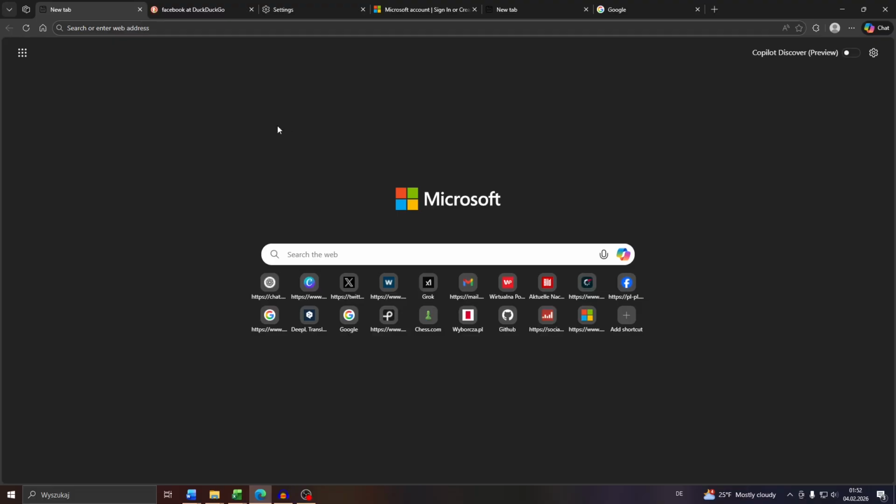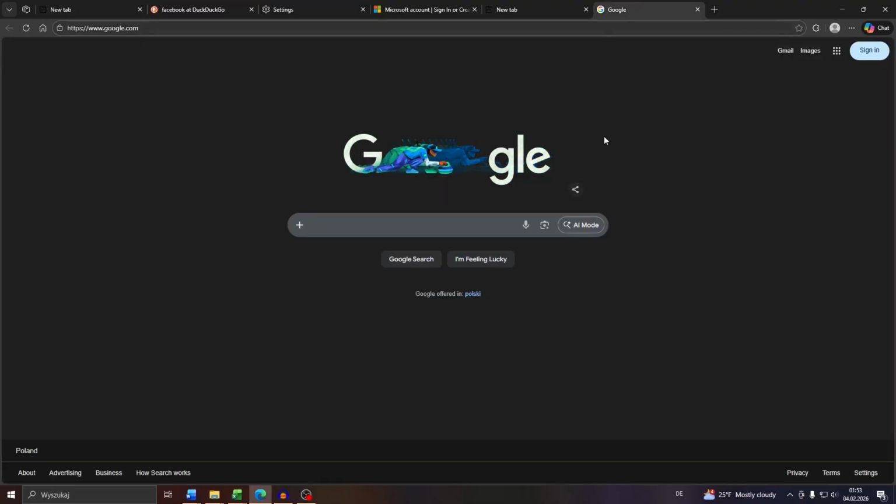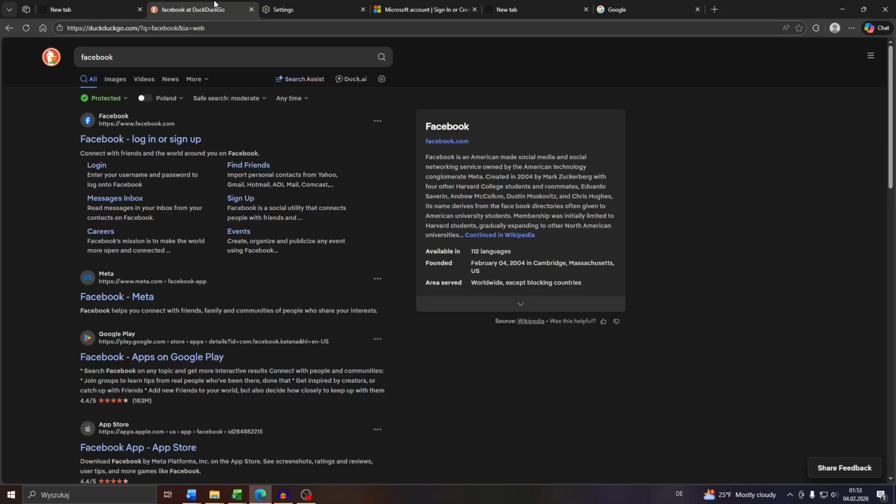Alright guys, so if you'd like to mute tabs here on Edge without muting your entire sound on your device, on your computer, this is how we can do this. Navigate to Edge, and all you need to do is, let me just navigate to an example page like this one here. Right click into the tab.